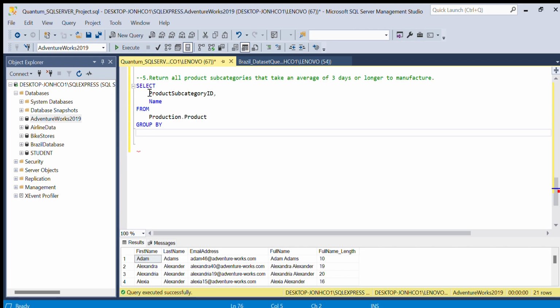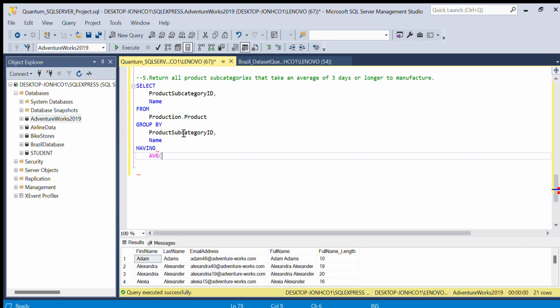So let me just copy this. So copy and paste. Yep. So we go by the ones we have there, and we introduce the having clause as well. So having AVG for average, right?